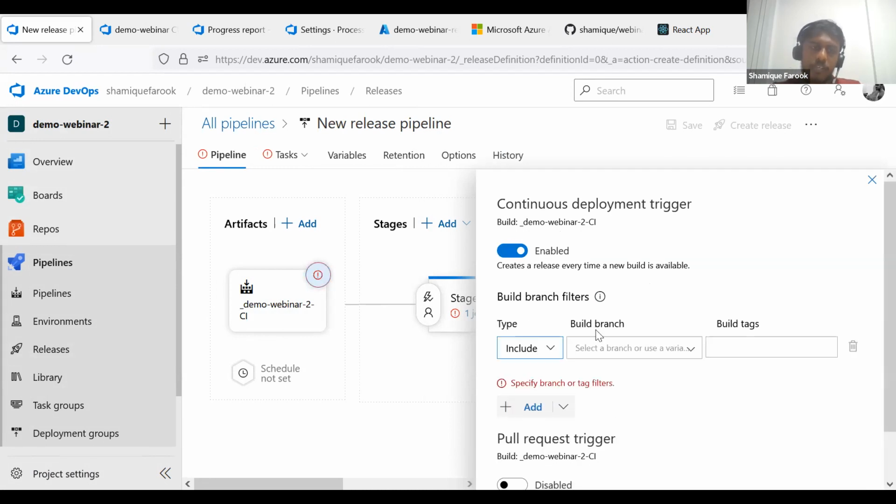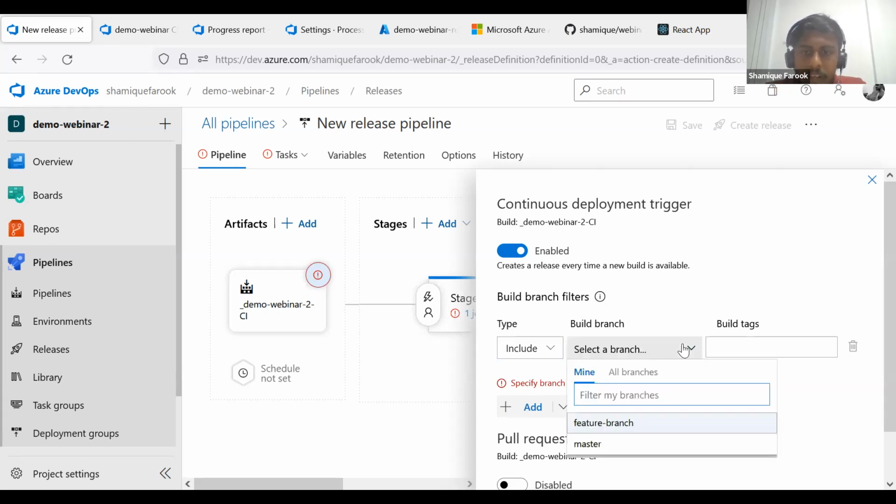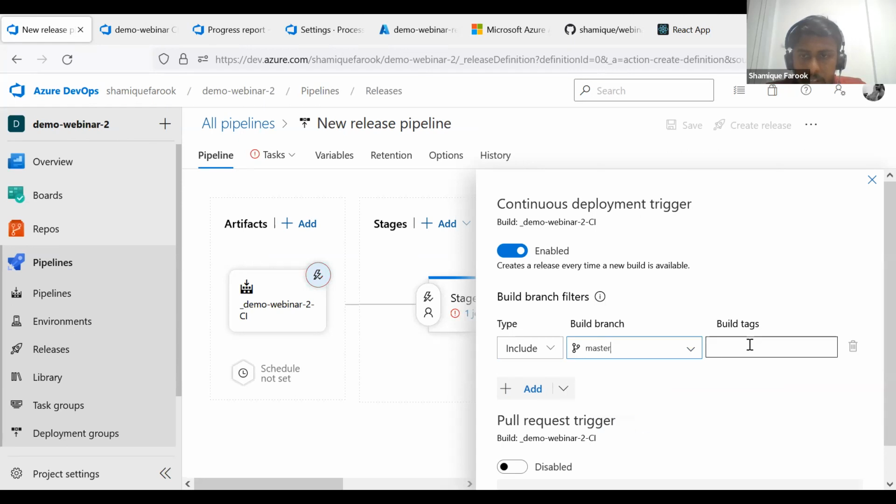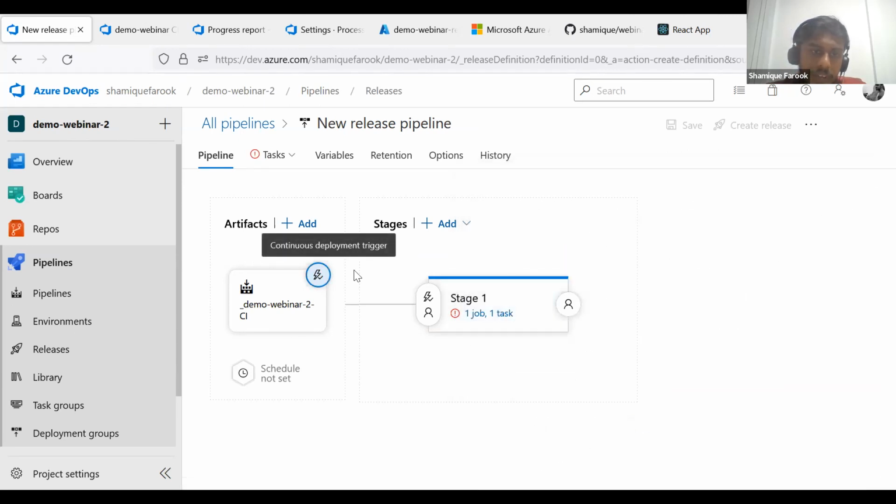If there are any changes to the master branch only, I need to perform this pipeline, because I have another feature branch now. So I will filter the branches from here and select the master branch. So we have configured the artifact trigger.